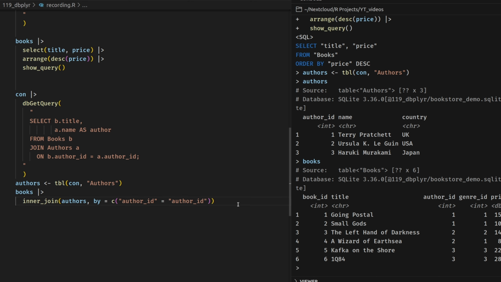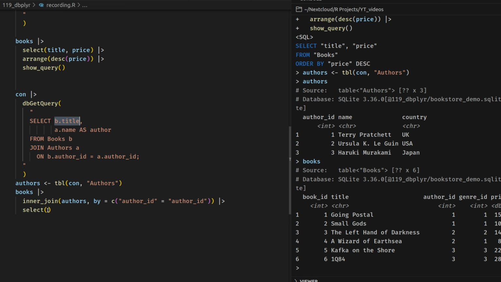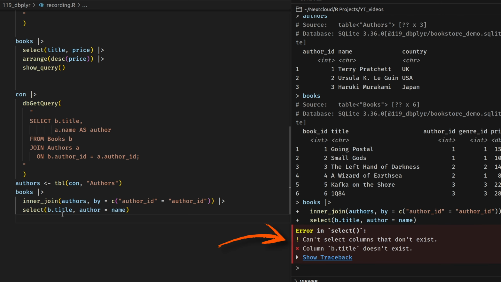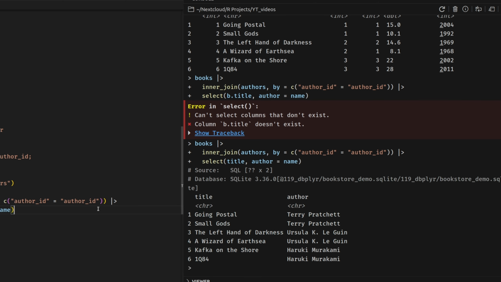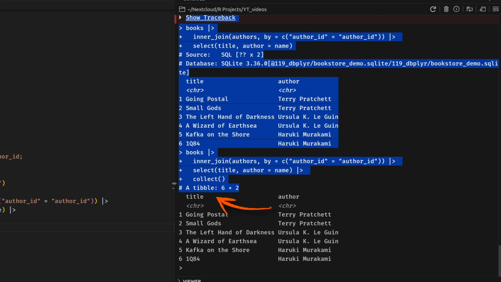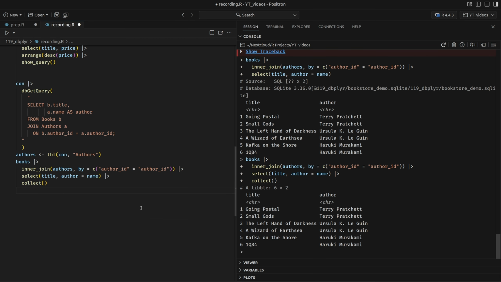Instead, what we need to do is to still select the things that we want to grab. We said we want to grab the title, all right, and we also want to grab the name, but we want to grab it under the name author. So let's set author equal to name, and then we see here that we get an error because I copied this B dot as well. Of course, we only want to get the title. So now if we do that, we see that we get another preview here, and once we collect this stuff, we see that we have a regular table again with our data joined together. Sweet, so now we've covered one common thing, that is joins.